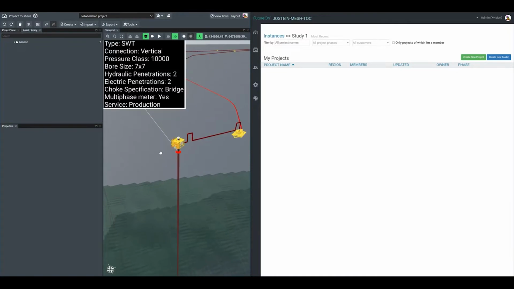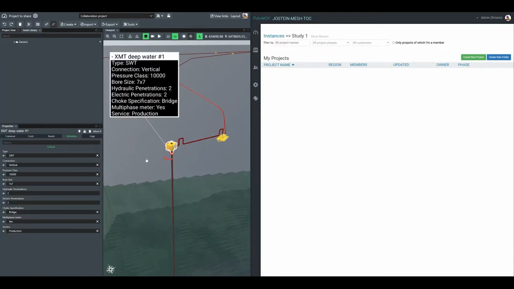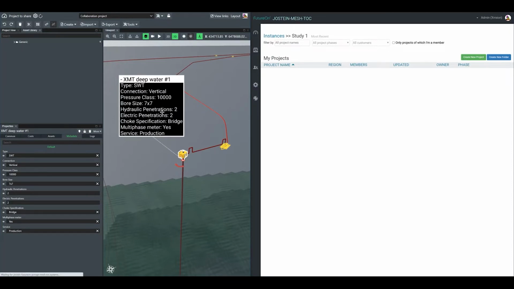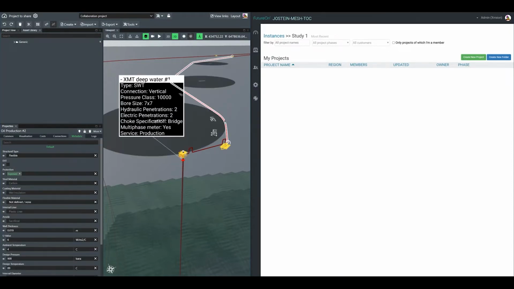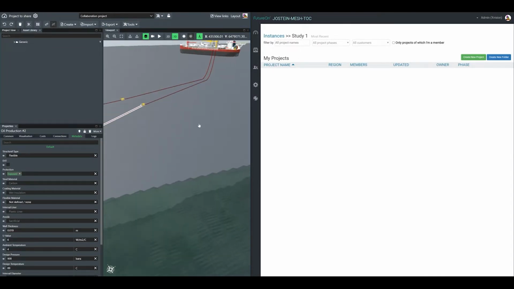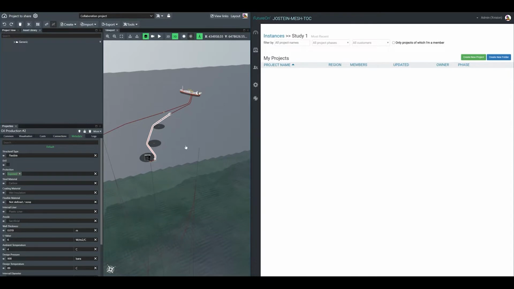They also have metadata on their assets. So you can see here it's been outputted also to the stage. They have metadata on their pipelines, and they have some values on the bend radius of their pipeline route. And they also have a riser and a riser base and an FPSO. So this is the scenario they want to share.